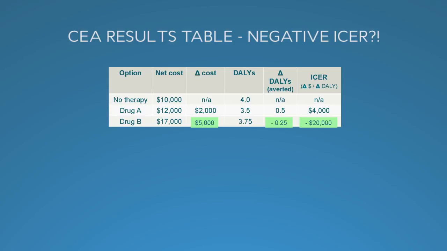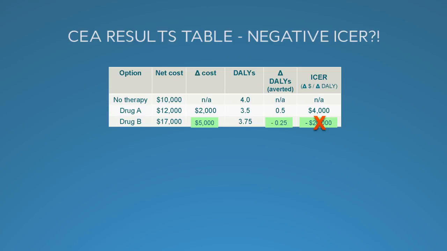But that would not be correct, because once you have a negative ISER value, you don't actually show it. It doesn't have any technical meaning. Unlike a positive ISER, which represents the cost of gaining health, a negative ISER changes values in odd and non-intuitive ways as you alter cost or DALY inputs. Until you go through that exercise yourself, you'll have to take my word for it. Negative ISERs should not be reported.